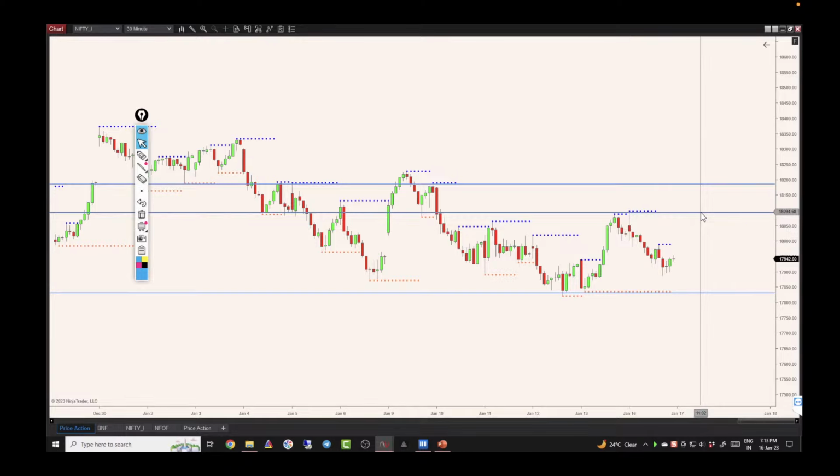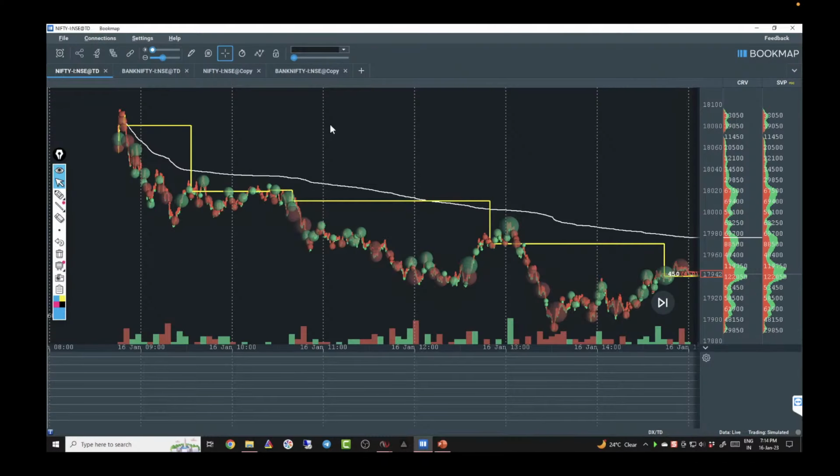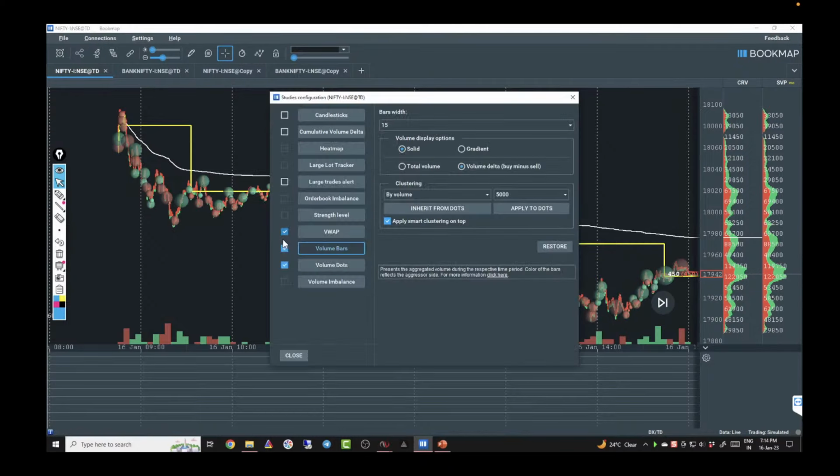All right, so if this is clear to you, then we are moving on to the third step. That is where we are going to look at order flow and footprint information using the Bookmap chart. As you can see, there are many indicators involved, so let me disable all the information and show you a step-by-step process.